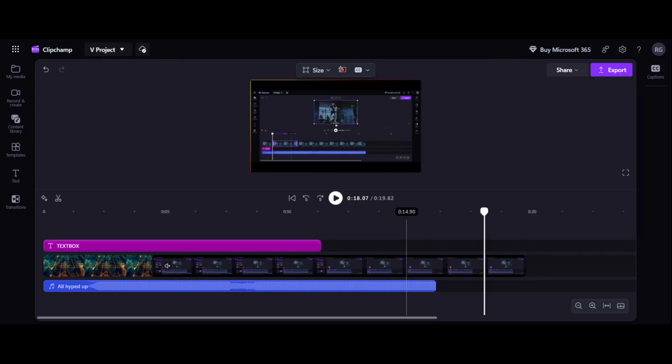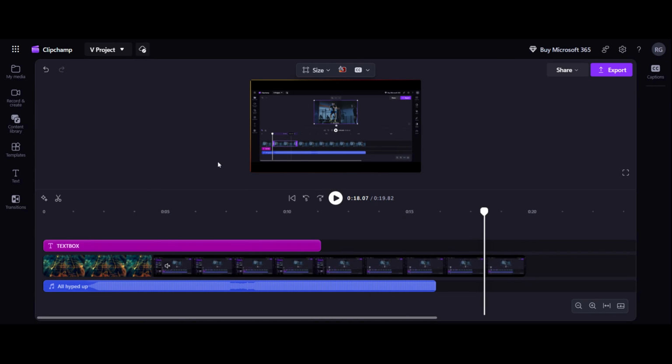Let's get started. First, open Clipchamp and go to any project of your choice. You can either create a new project from the home screen or open an existing one that you're currently working on. Once your project loads, you'll see the timeline at the bottom and the preview window in the center. This is where all your editing will take place. Make sure you already have your main video clip added to the timeline before adding an overlay, because overlays sit on top of your existing footage.